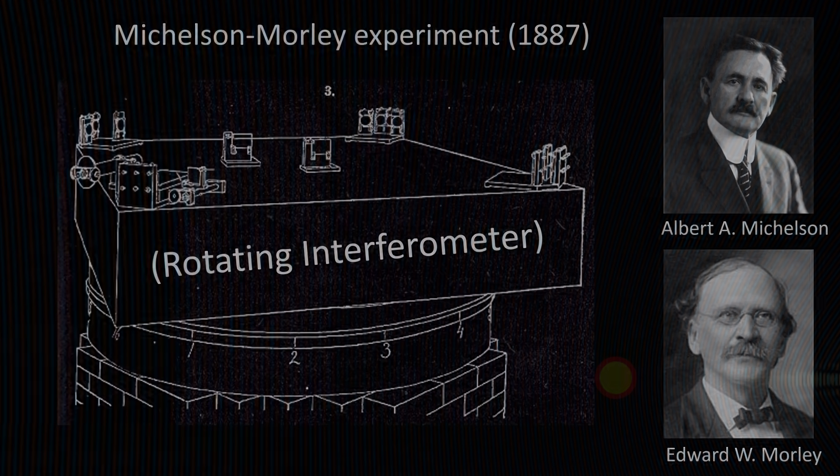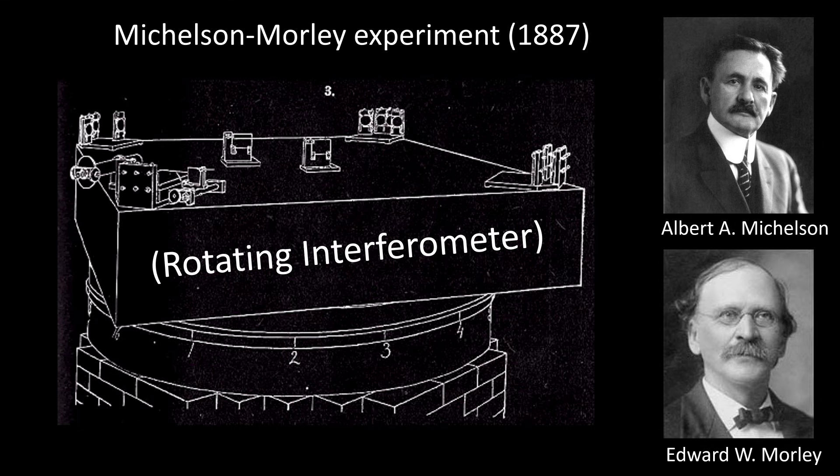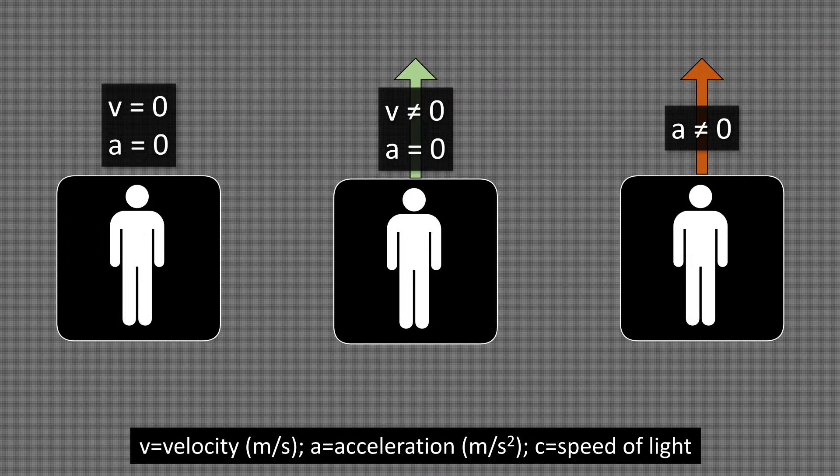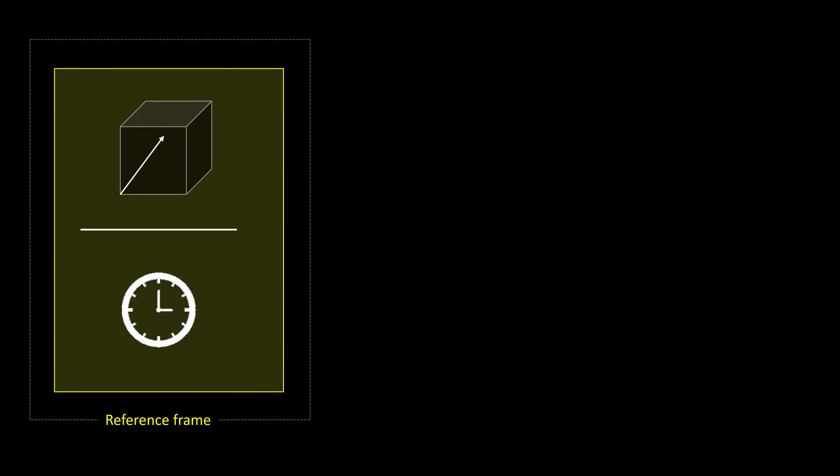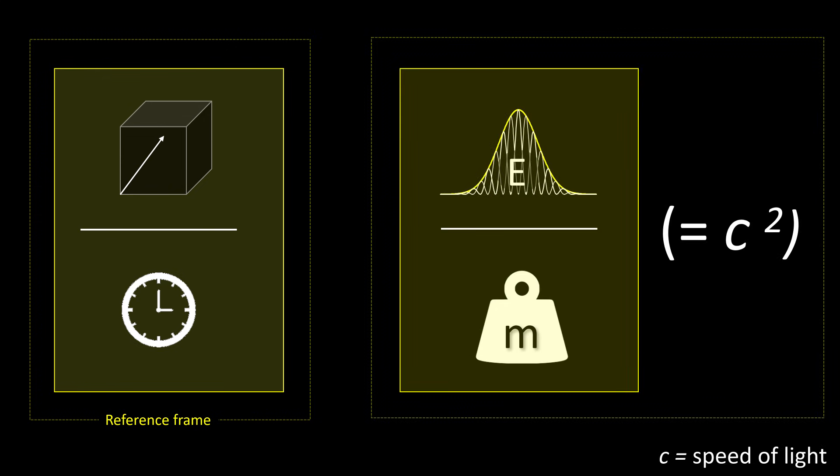The latter has been experimentally verified in a long row of experiments starting in 1887 with the efforts of Michelson and Morley. And every experiment done since confirms this. When you measure the speed of light in vacuum, whether you are stationary, moving at a high speed, or even when you are accelerating, your measurements will always return exactly the same value. The speed of light is not only what relates space to time, within every frame of reference, it also relates mass to energy, and this makes it the most important constant in physics.